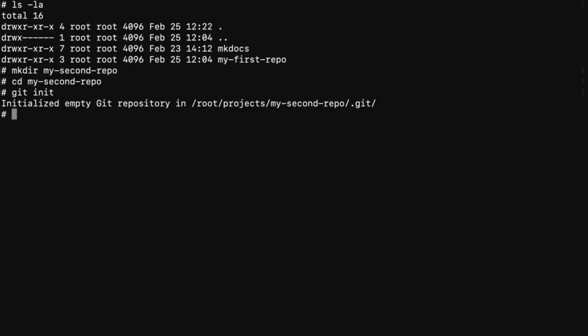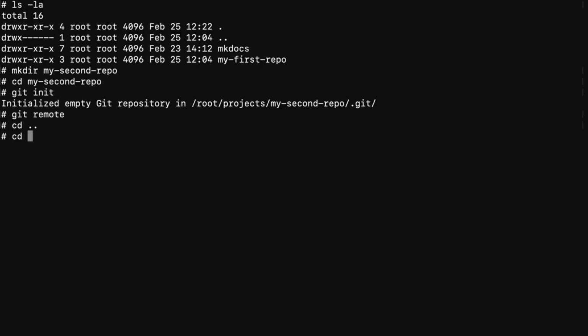If I execute another command called git remote, it comes back as blank. The reason for that is that I've only initialized a local repository which has no connection to a central repository that sits either on GitHub or another server. Right now, it's only available locally on my machine. Now I'll step back out from this directory and go into my first repo with the cd command again.